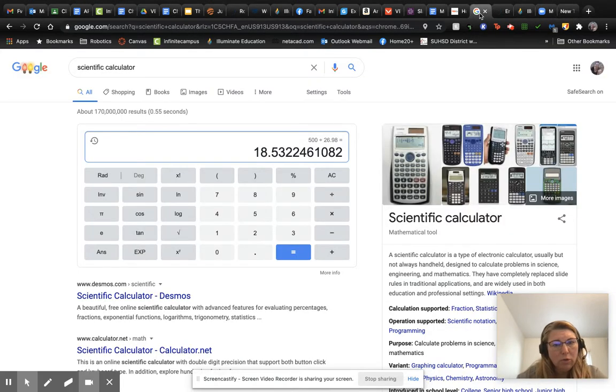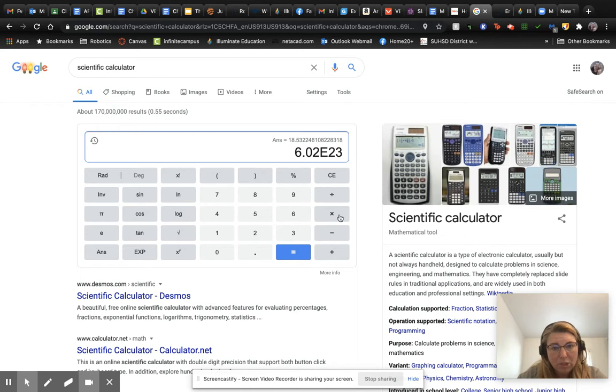And I just Googled for scientific calculator and this came up and it works perfectly. So what's the hardest part of this problem is knowing how to actually put this in the calculator. But it's simpler than you think. You're just going to put 6.02 and then instead of times 10 to the, you use this EXP key. And it'll give you a capital E, and that capital E means times 10 to the. Then you just put the power, which is 23.